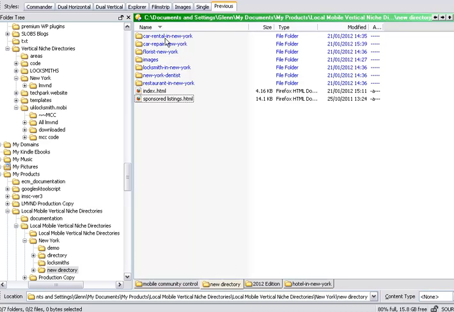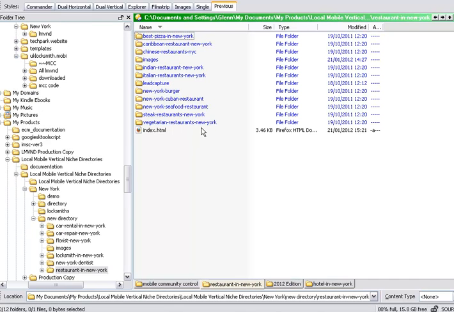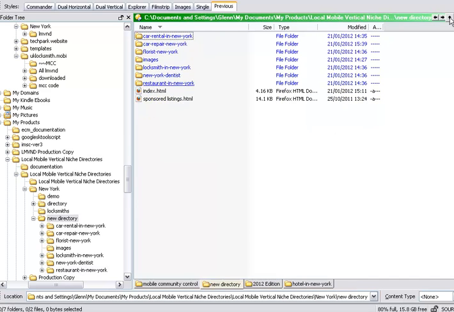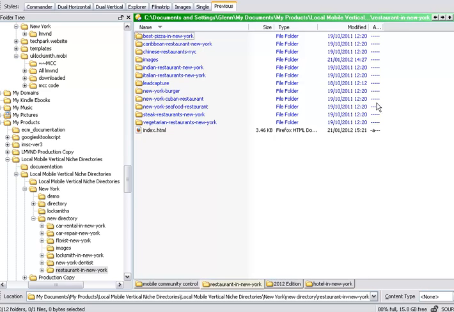As you can see, there are a number of folders. It looks like there was more on the actual video when I showed you the introduction. That's mainly because when I went into Restaurant New York, you'll see a number of other folders there, and also that I may well have added an extra couple of folders since then, when I was developing the code and actually making it more and more sophisticated, more and more easy to use for you guys. So that's what you'll ultimately end up with, and you may well end up with some sub-niches too.